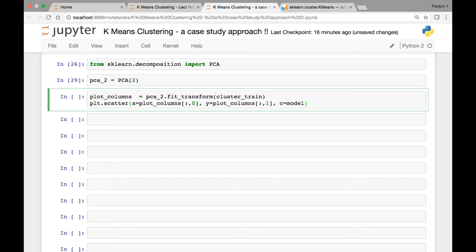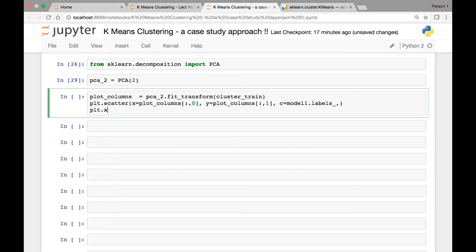For our c, we'll call our model's labels. So we have our k-means model1, and then we'll simply call the labels attribute. Check out the scikit-learn documentation about this labels attribute.